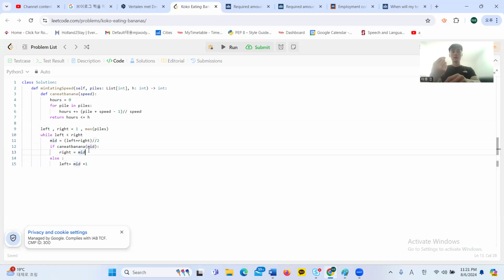And if she can, we reduce the search range by setting right to mid. So this is when the mid is the target. And if not, we increase the search range by setting left to mid plus 1. And then at the end, we return the left.